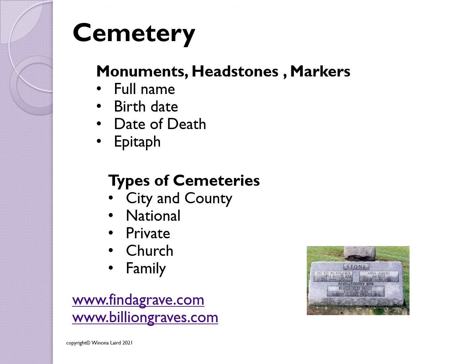Now there are different types of cemeteries. There's the city and county cemeteries. These are fairly recent in origin, some of them beginning about 1850, but most of them around 1900 or a time of state registration. Then there's the national cemeteries. These are recent, but if you happen to have a military ancestor, this would be a good place for you to search. There are private cemeteries.